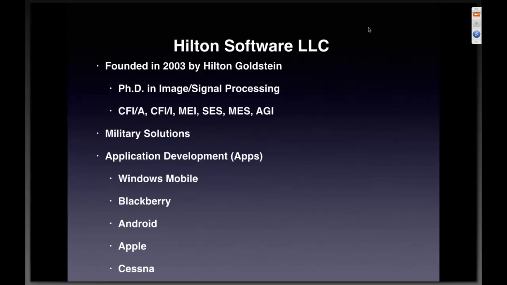A little bit on Hilton Software. The company was founded by Hilton Goldstein in 2003, and Hilton has a background in image processing and signal processing. That's the expertise for the application we'll see. Hilton himself is a flight instructor. The company is involved in military solutions and in the development of applications for a wide number of operating systems. Emphasis of late has been on Apple. However, we have some good news coming for the Android users, and we'll share that a little bit later in the presentation.